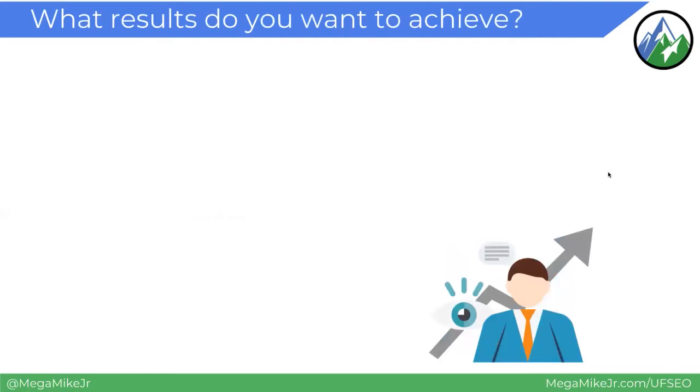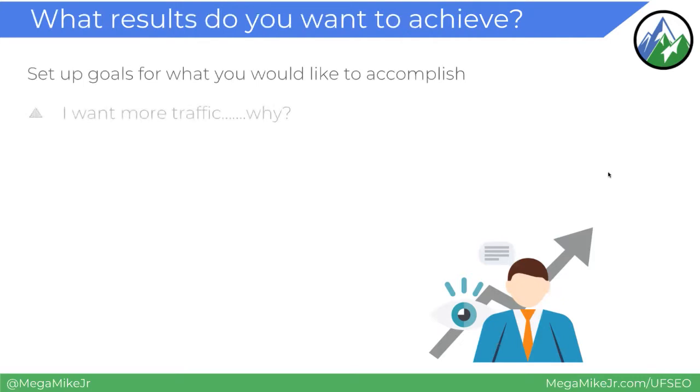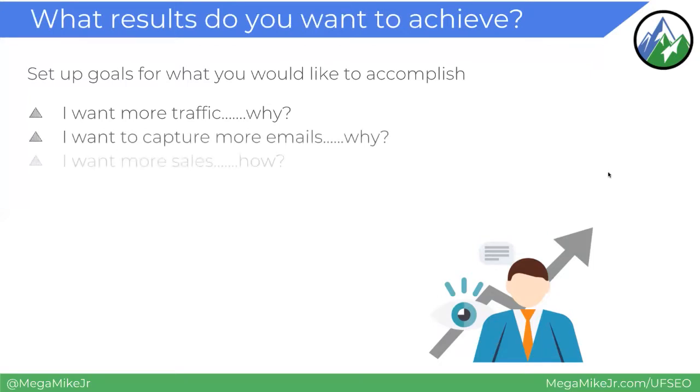The next step would be what results do you want to achieve, right? So this is where your goals come into play. So set up goals for what you'd like to accomplish. A lot of the times I ask this question and they go, I want more traffic. And I go, well, why? Why do you want more traffic? I want to capture more emails. Again, why do you want to capture more emails? Or I want more sales. Well, how do you want more sales?